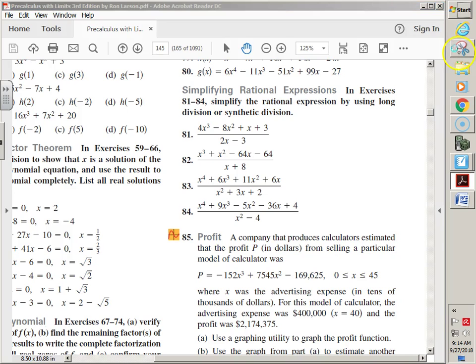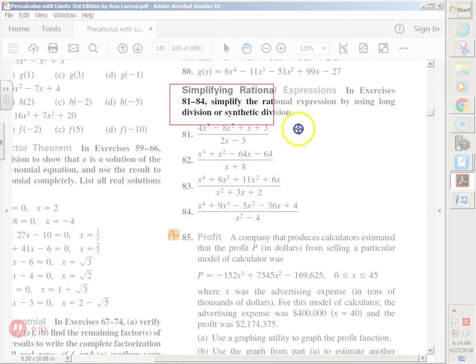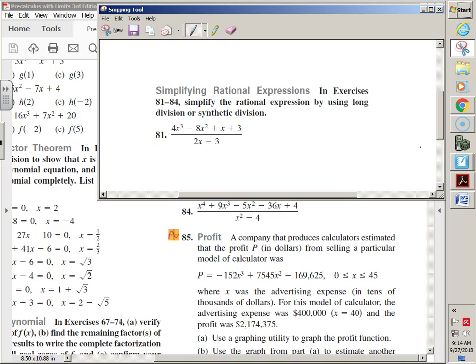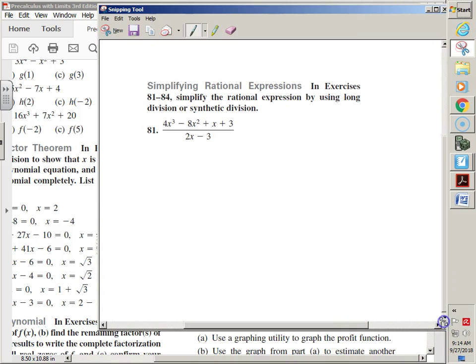Okay, number 81, here we go. Sorry, there was a little bit more of a wait than I would have liked for that homework question. But thank you for my ones that brought it up. Here we go. Directions: simplify the rational expression by using long division or synthetic division. I'm guessing this one was just a little hard when you came to doing long division, but maybe some of you didn't know how to do synthetic division.